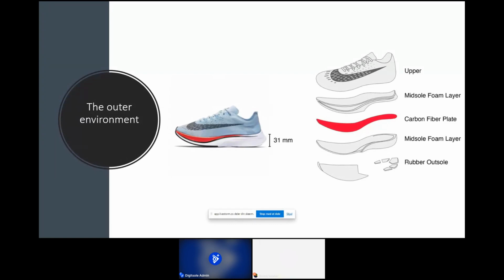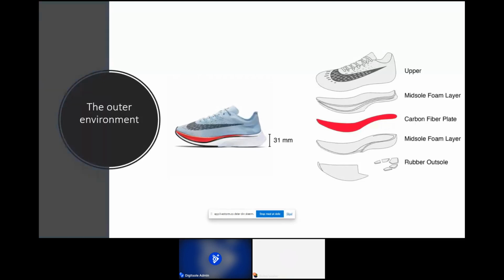So what happened when Nike made this new one is that they put in another type of foam that was more responsive. They also put in this carbon fiber plate. So in the typical carbon fiber plate or these racing or speed shoes, you have several more layers now. You have the rubber outsole, then a bottom midsole foam layer, then the carbon fiber plate, then the midsole foam layer, and for some they also have the inlay sole. So you have at least 4, and in most cases 5 sole layers in the shoe.